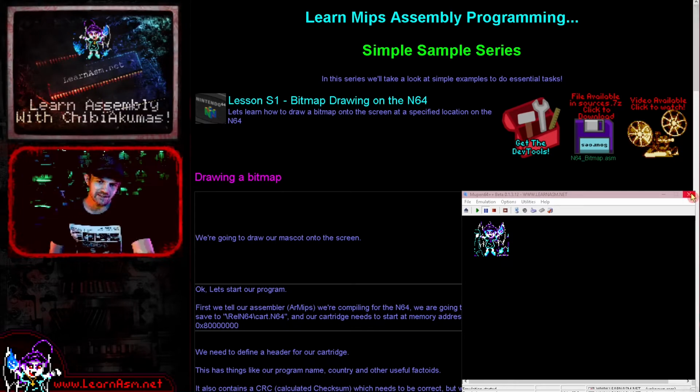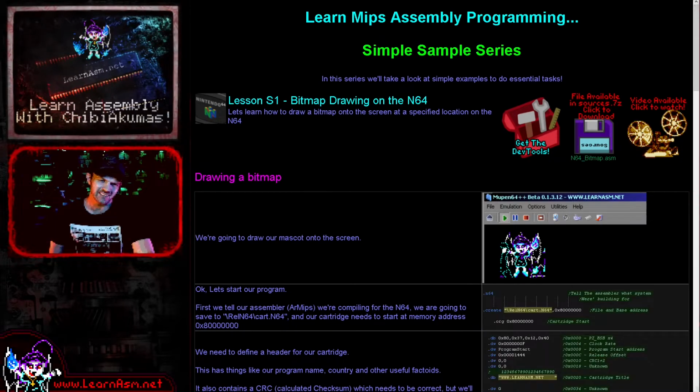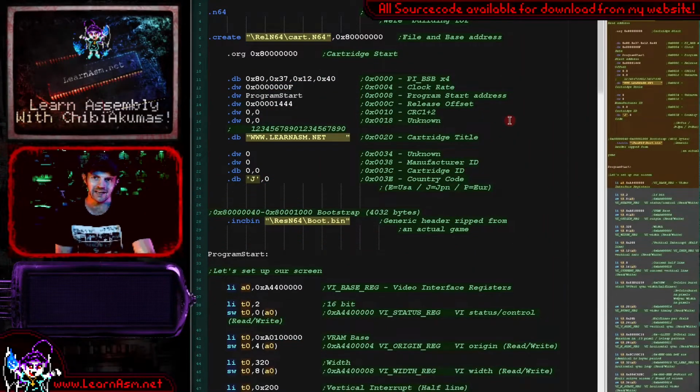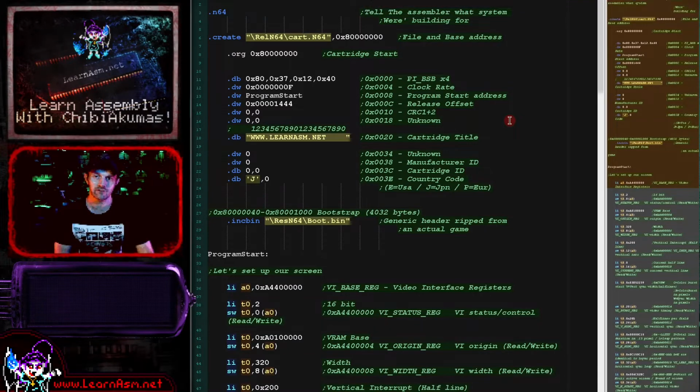Now actually today's example isn't going to really contain anything particularly different to the Hello World example, because we were doing the Hello World example in a bitmap sense anyway. We were drawing the font ourselves, but I thought it was worth seeing a more streamlined example today that just did the single task of getting an image to the screen, because that's going to be something you are going to want to see in your programs if you're making little games. Okay, so let's take a look.